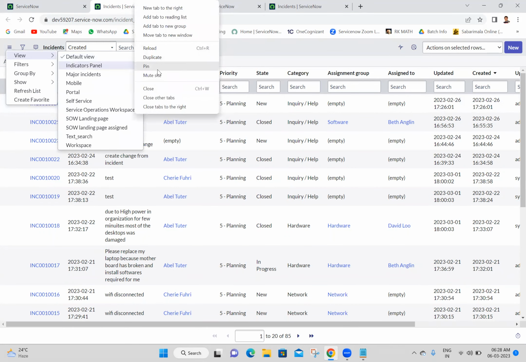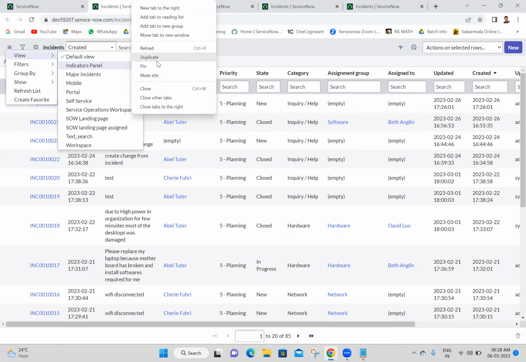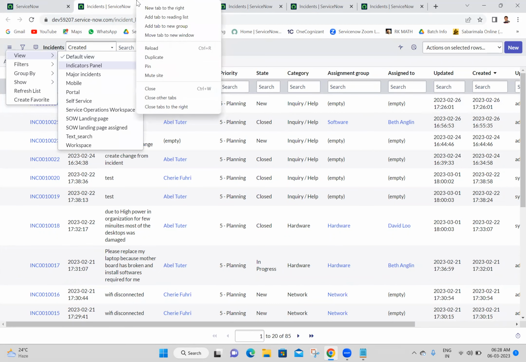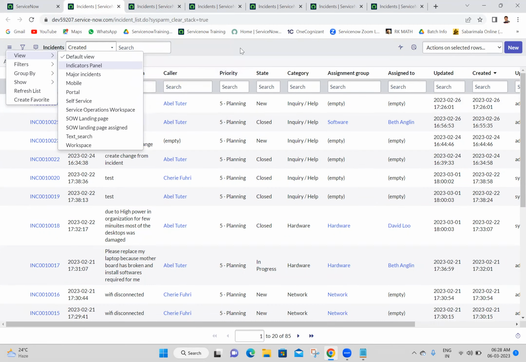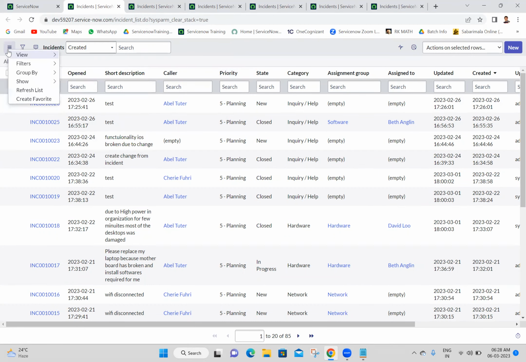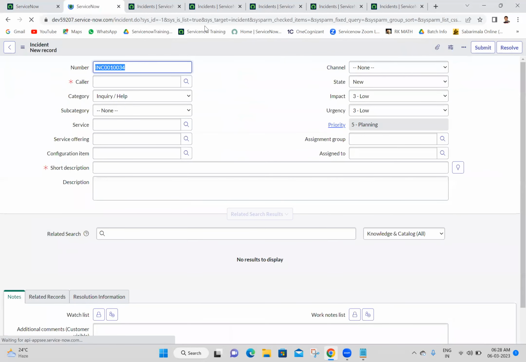I want to show different form sections here. Now you can see, in the default view, how the incident form looks. Yes, this is the default view of the incident form.